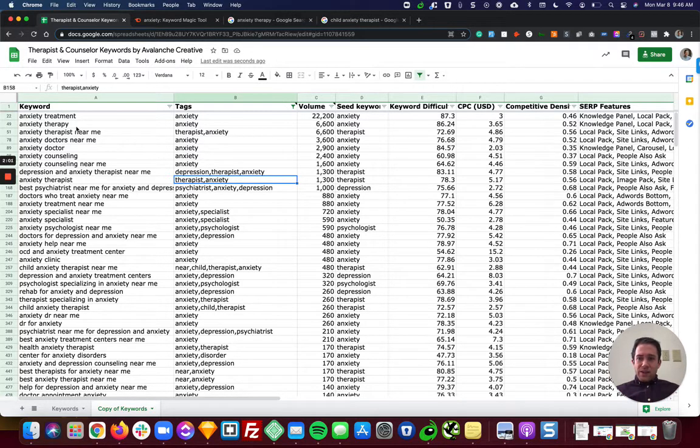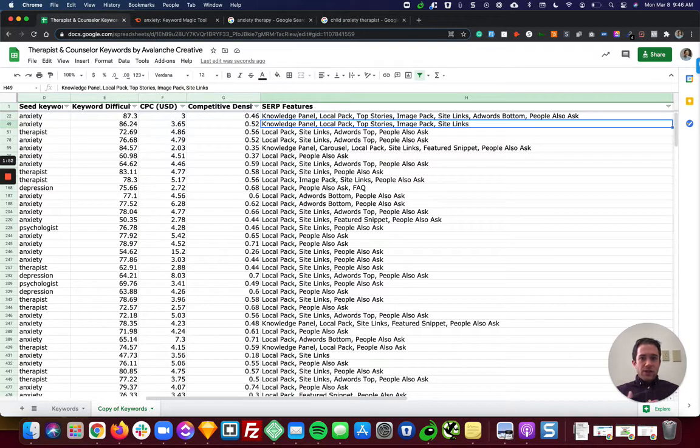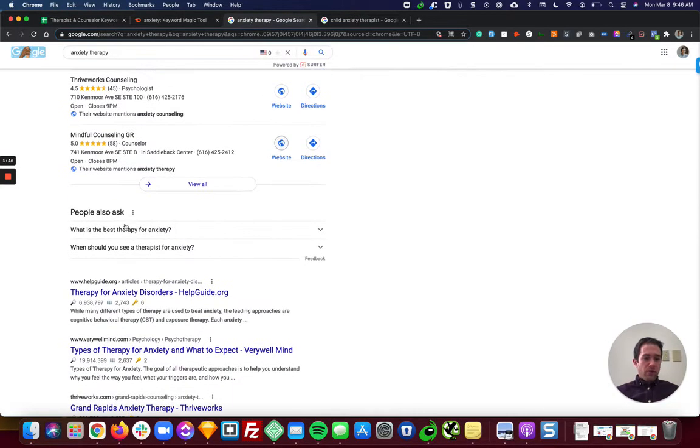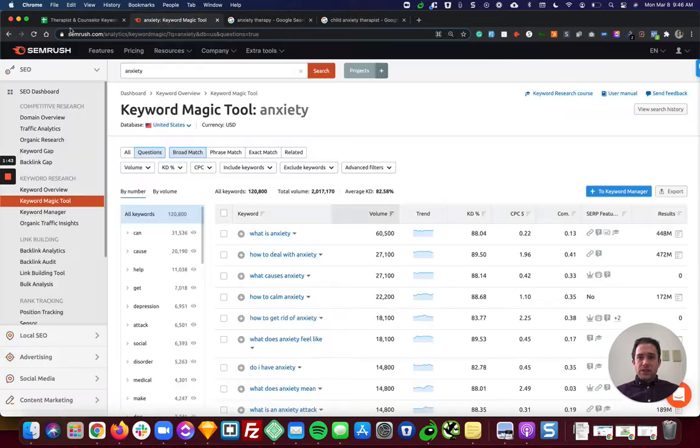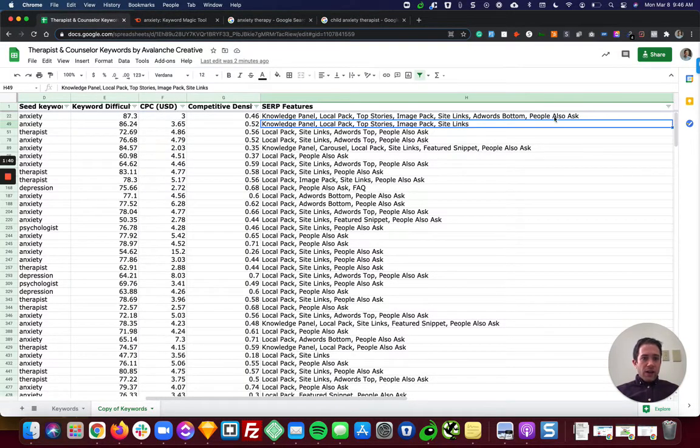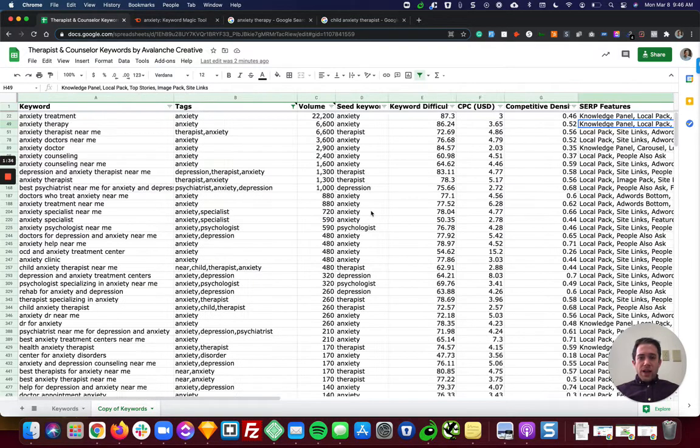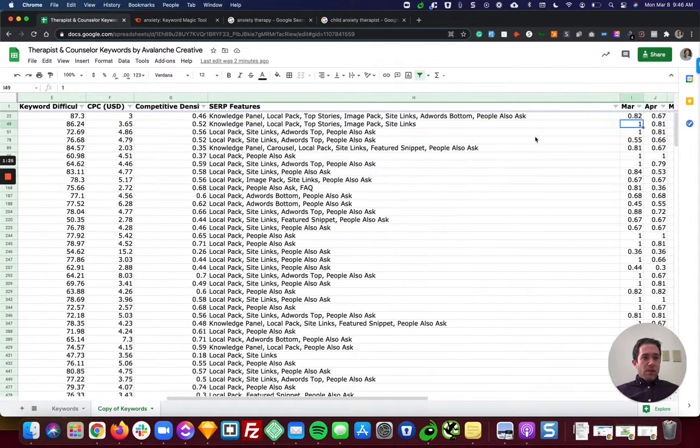So if I dive down deeper in this list, what I can do is look at any one of these keywords, and then I can go over to the SERP features. That stands for Search Engine Results Page. Again, I like to think of this as real estate that you can go claim, right? So this is essentially telling us what kind of real estate is here. And one of my favorite things is looking at the People Also Ask or FAQs, and then saying, okay, if I want to rank for anxiety therapy in wherever I am in the world, then I better take a look at what the most common questions are related to anxiety therapy, and have really good answers on a dedicated page for anxiety therapy.